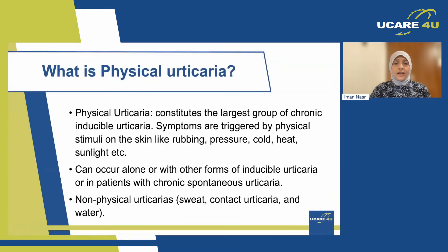Physical urticaria constitutes the largest group of the chronic inducible urticaria. They are triggered and come up only when you are exposed to a certain stimulus — for example, probably only when you rub your skin or scratch it, you would get a wheal or some itching at that place; perhaps pressure from a bra strap or when you're carrying your handbag, cold, heat, or maybe exposure to sunlight. This is where your urticaria, your wheals, the swelling, the itching comes about.